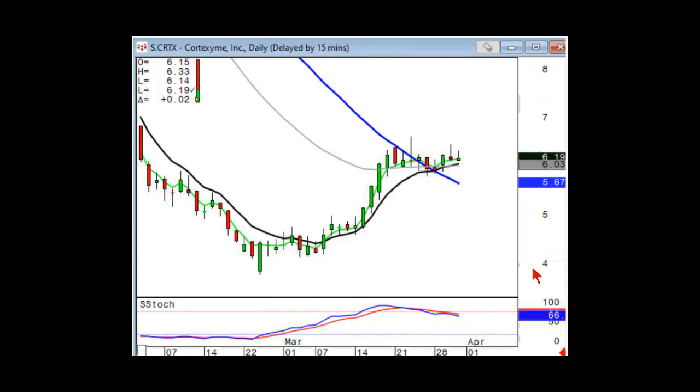Now, if we can recognize this as a classic pattern, and a classic pattern is a fry pan bottom followed by a J-hook, if you're getting ready to buy this, you make it very simple. If it comes back up through there, it's telling you wave 3 is in progress.